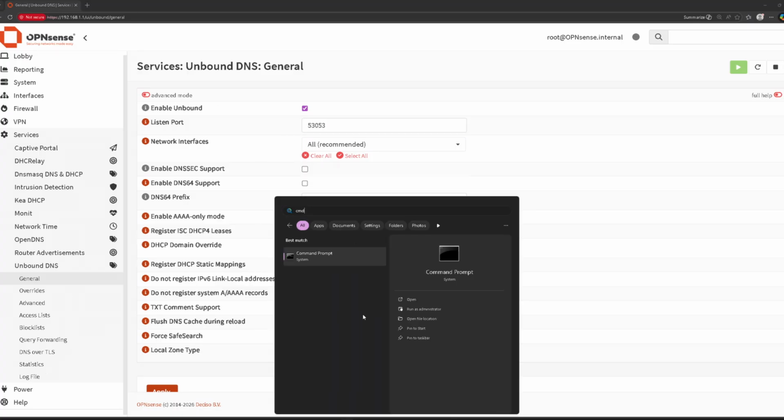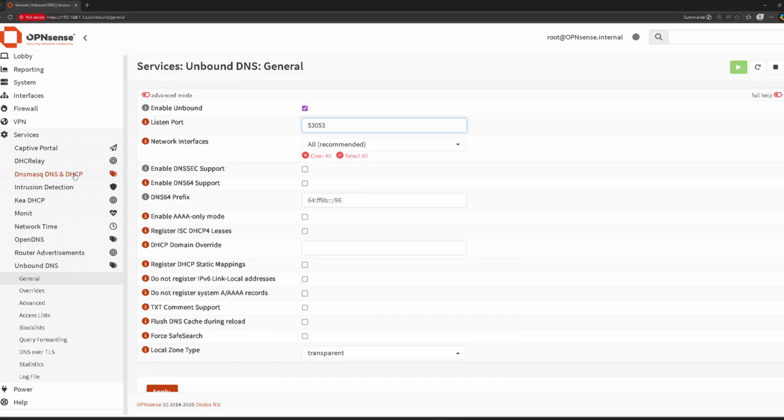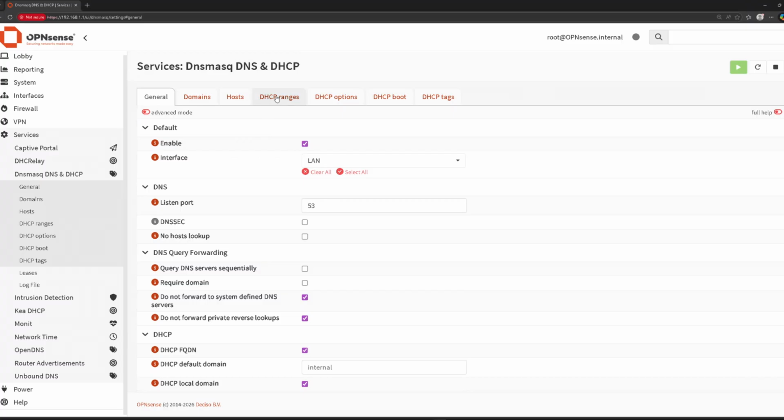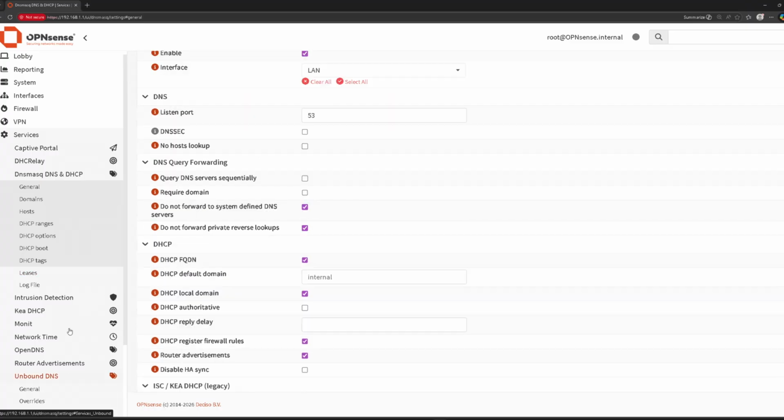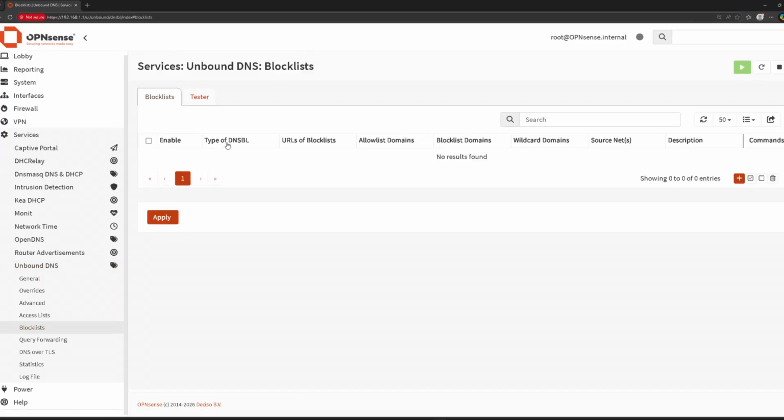And now, if I bring up a command prompt and I do a name server lookup on google.com, I get a response from the firewall, meaning that the forwarder is working. The benefits of this particular setup are that you can resolve any of the leases that you have coming into DNSMasq, but you can still benefit from the block lists and other features of Unbound.